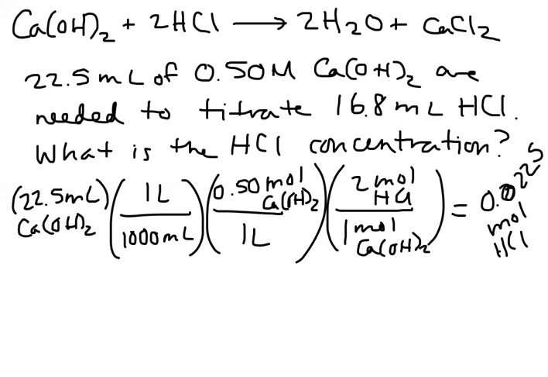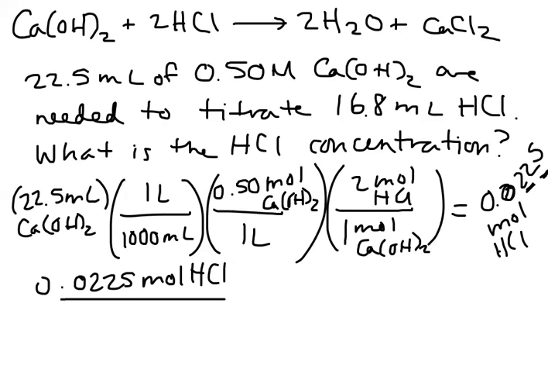Why do I have 2? The 0.50. Yeah, right here. The 0.50 has 2 sig figs. So I'll keep my sig figs, but I'm just going to underline them so I know that I have only 2 sig figs. So my answer later on will be limited by that. Now I'm going to divide 0.0225 moles of HCl over, what's the problem here?